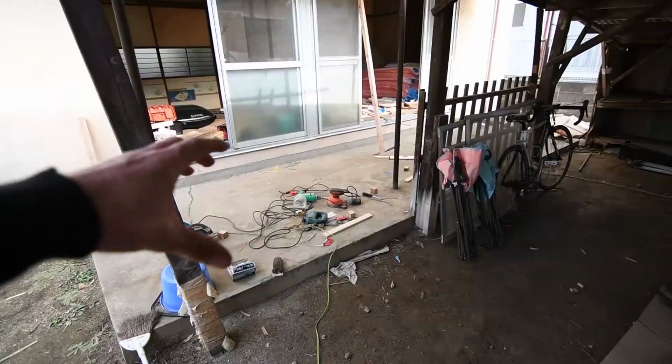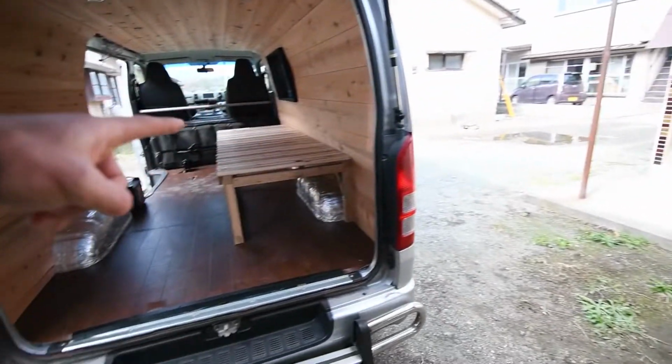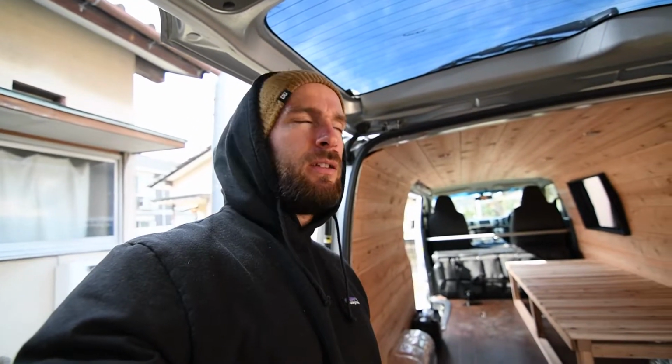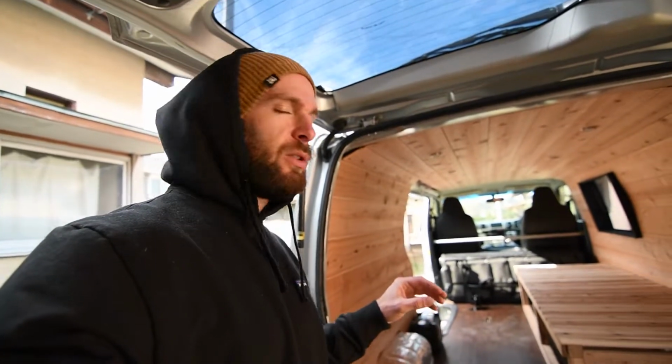All right, little update. Finished build. Picked it up into the van. Oh yeah. Just gonna take you through my bed design and the reason why I designed it like this. It's very specific to what I want the van to be. So I'm just gonna take you through a little quick walkthrough here.